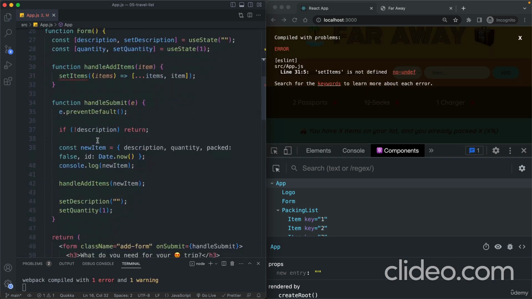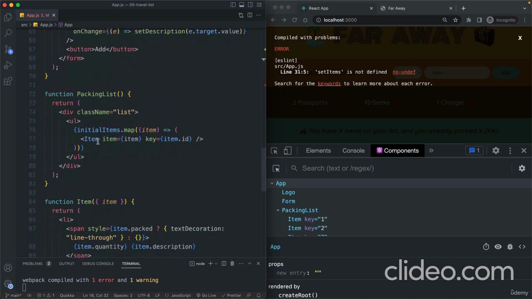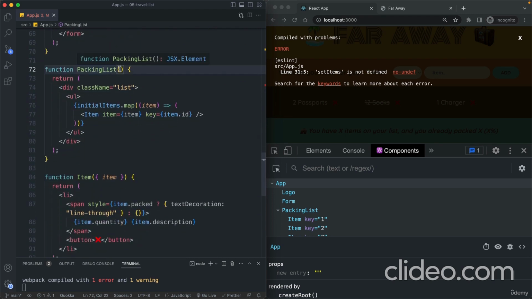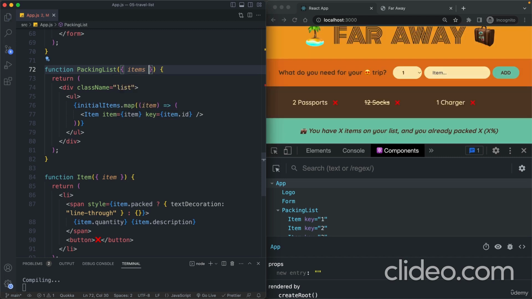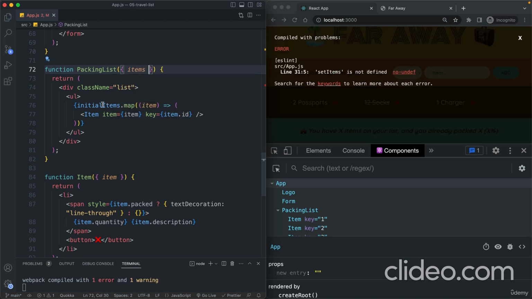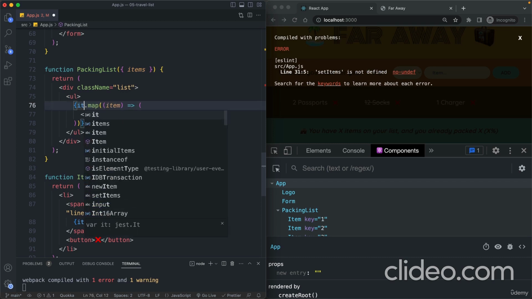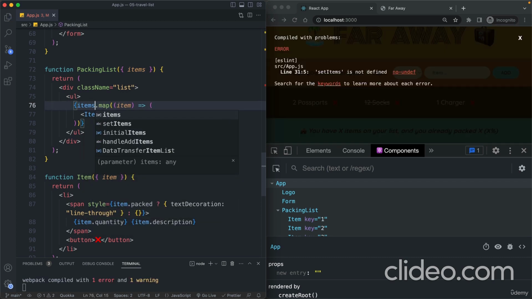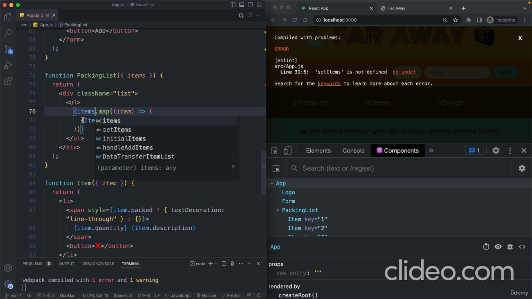All right, then let's come to the packing list and accept that prop there. So remember, we can immediately destructure the props object here. And then instead of the initial items, we will now finally render the actual items. And with this, we have now used the item state in our JSX, right?